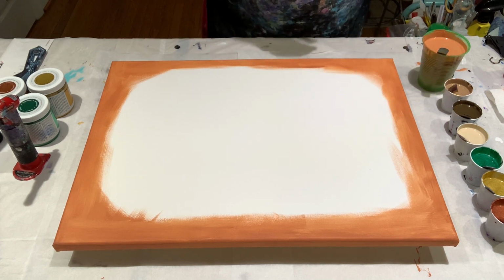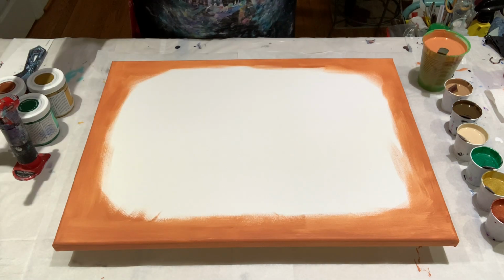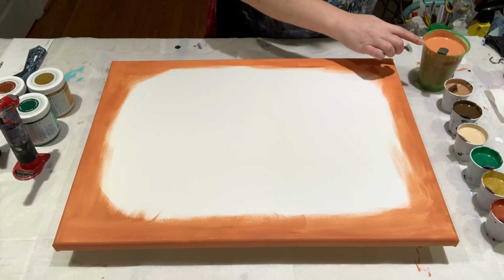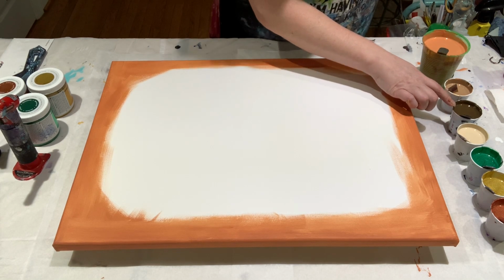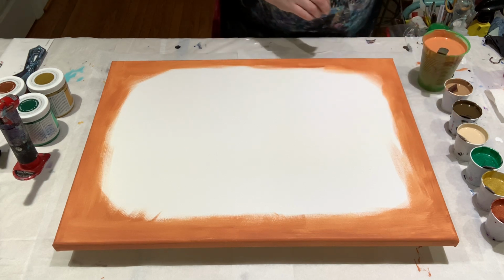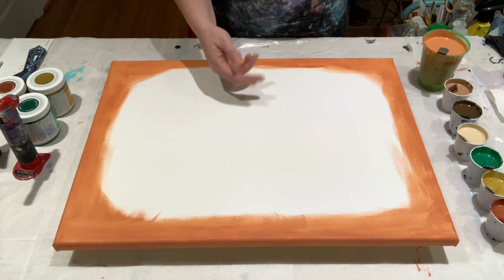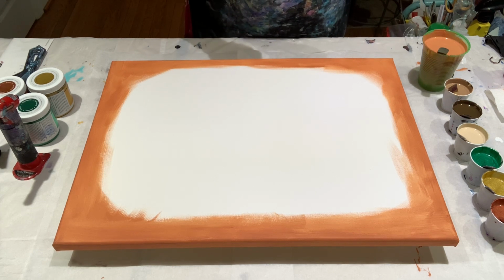For the rings, I've done a lot of mixing here. So started with the raw umber in Liquitex Basics. Unbleached titanium in Artist Loft. And this third color here is a mix of the background color, the unbleached titanium, and the raw umber. There is a bit of this background color in both the raw umber and the unbleached titanium. When I am custom blending colors, I will do that. I will find one color that I will put in each color so that they kind of live in the same family. It still has that undertone and they blend well. They look very good together.